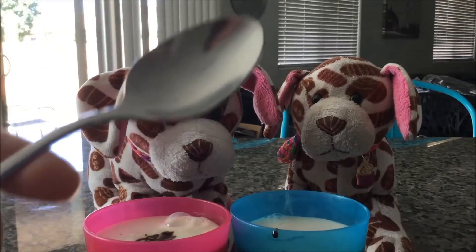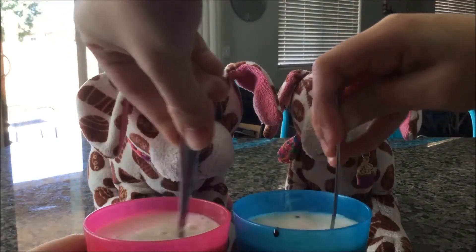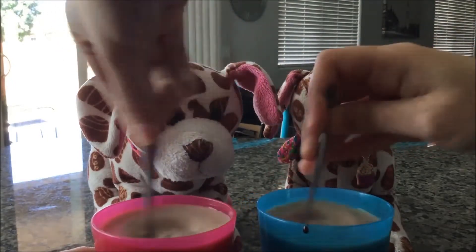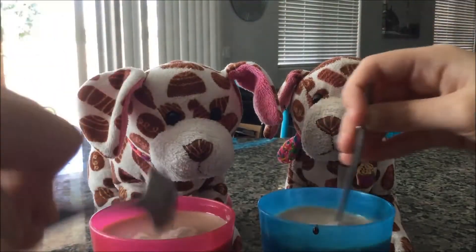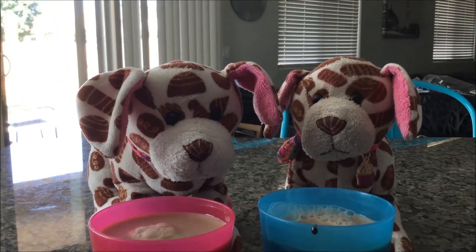Next, you take your spoons. You get the bigger spoon because courtesy. And you stir your milk until it is fully combined. Next, you rinse off your spoons. We don't need to film this part, but in the old one we did, so why not? And put it in the dishwasher. You guys can't even see any of this, but that's the point because that's how we filmed it.